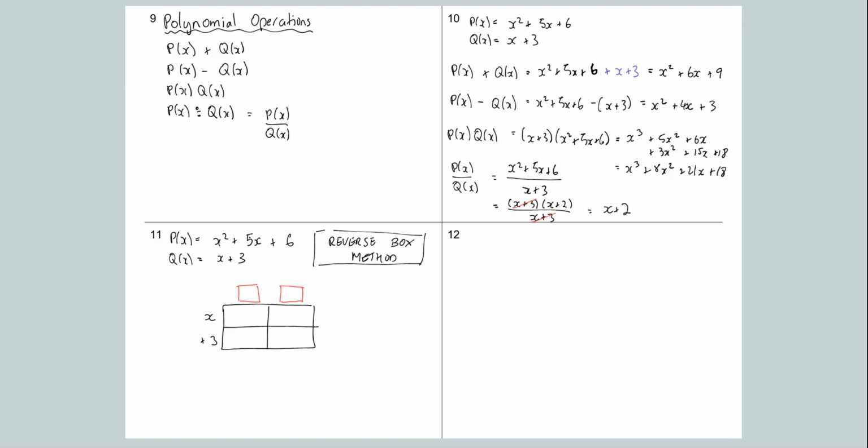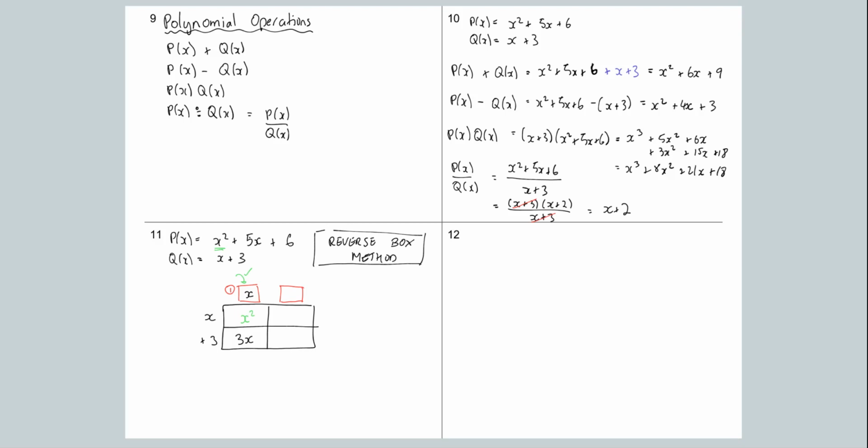So it means that we can take, say, for example, the leading term, x squared, and say this must be here, like so. Now I've got a box filled out. I can fill out this box here as well, because I just need to say x times what gives me x squared, and the answer is x. X times x equals x squared. But because I've solved that particular little problem, I can now work out what this box is, because it has to be x times 3. And so I can fill out this to be 3x.